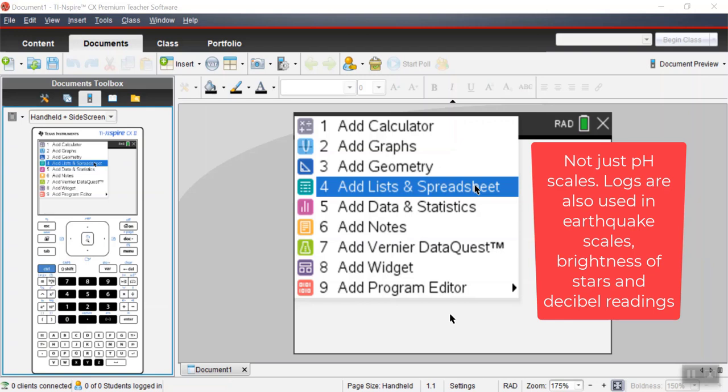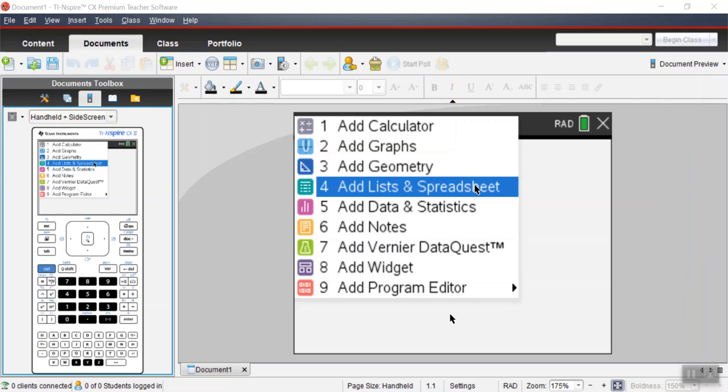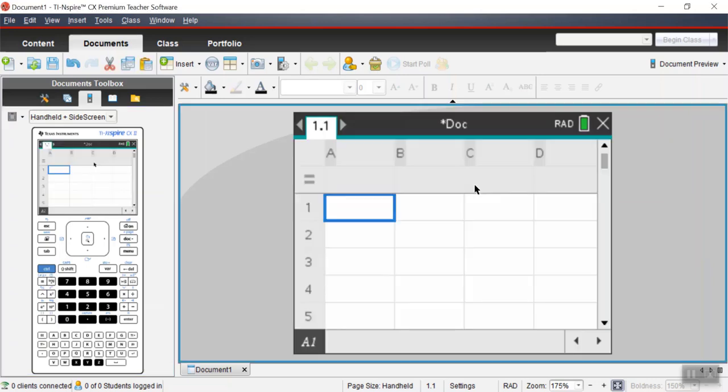Okay, so today we're going to look at the applications of indices. A big application is compound interest. So we're going to look at that today and we're going to see a magical pattern. All right, so go to lists, click on list spreadsheet. Okay, we're going to put in some time.